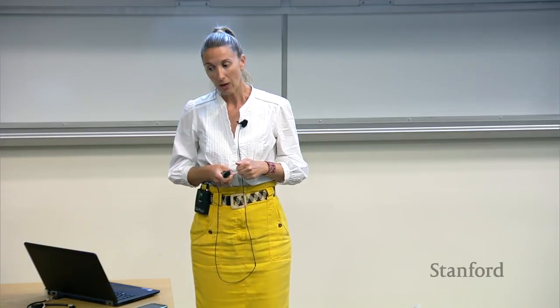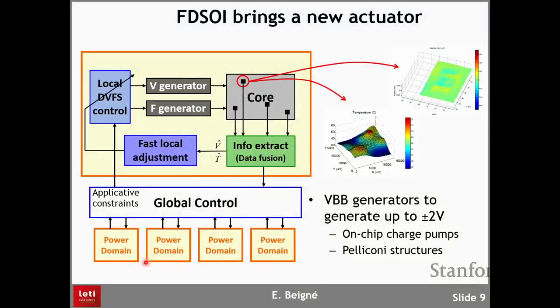So if we look now at our adaptive architecture, what does it mean? It means that here we have a new actuator. And this actuator is the back bias actuator. It's not in the same dynamics as the voltage supply and the frequency, because when you modify the backplane of your architecture, you need to charge all the capacitance of the backplane, and it takes time. So it's another point of optimization, but clearly it helps to find a new way of adapting circuits.